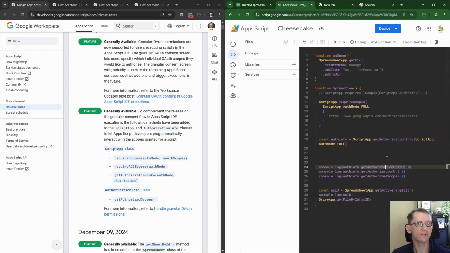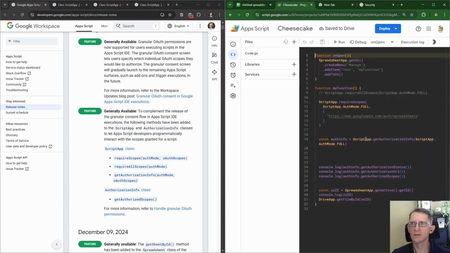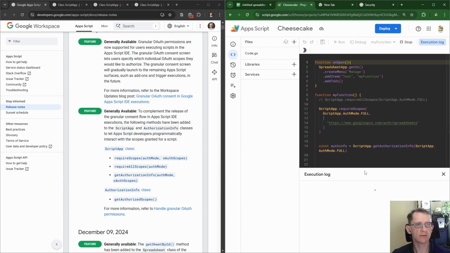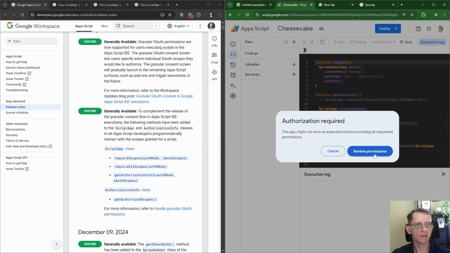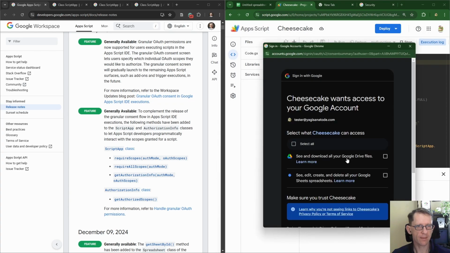Right, no, that's my function. I don't know what happened here. What if we do a refresh? And we click on myFunction now. And now we've got authorization review, tester account. We can select these items.